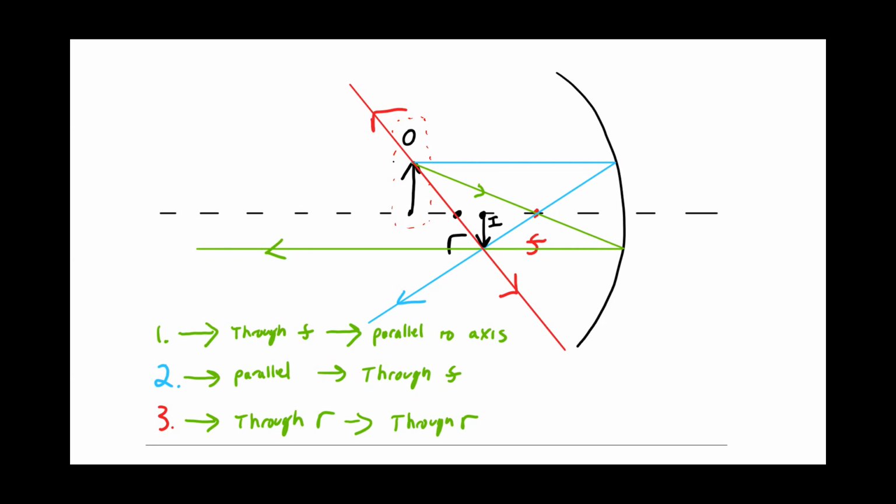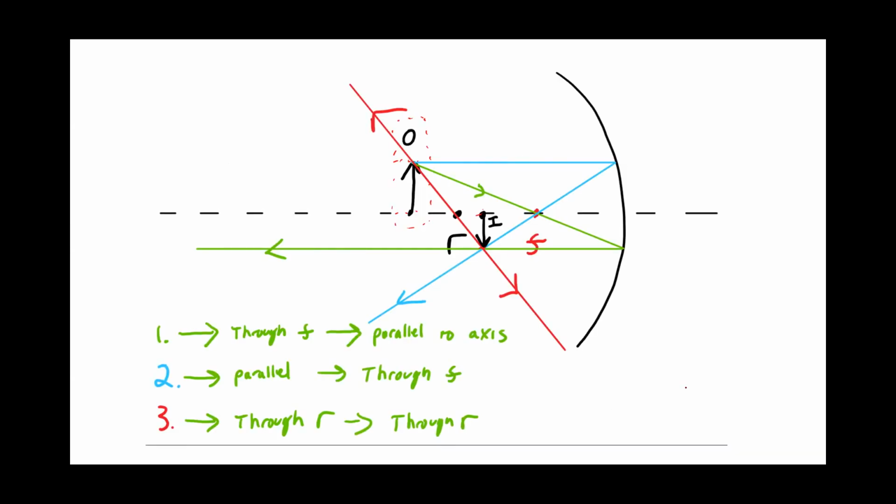So in this case, I've got an upright object, right? That's a certain height. So if I include those properties in my object, then I can read those same properties off of the image. So in this case, the image is below the optical axis. So the arrow that I draw for the image is pointing down. That tells me that the image is actually upside down in this case. I also have an image that looks distinctly smaller than the object, right? And that matches up with the ratio we're talking about, where it's also closer to the mirror. So I've got an image that's smaller than the object, closer to the mirror, and upside down.